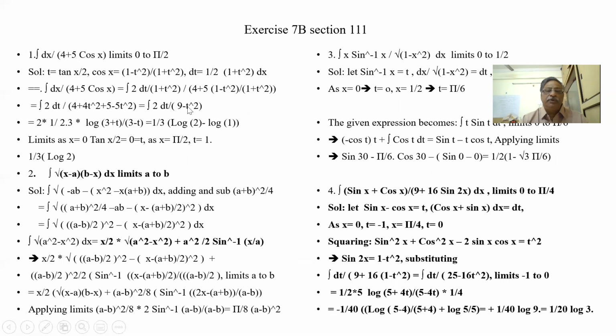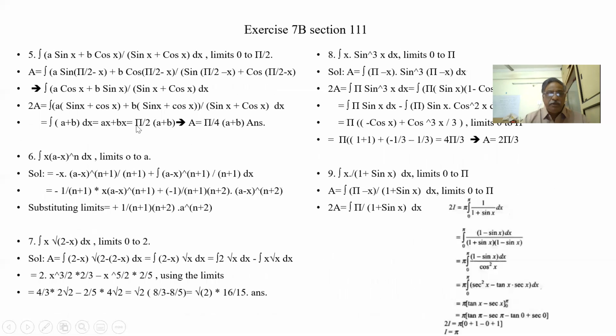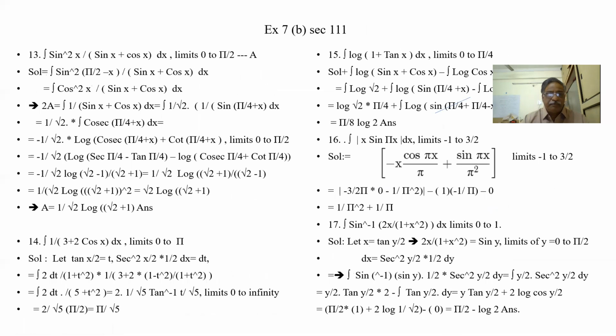So this we get as 1 by 2a log of a plus b by a minus b. By changing these coefficients, it will come to either 1 by 2a log of a plus b by a minus b, or 1 by a tan inverse x by a. What is important here is the limits, changing the limits from 0 to pi to 0 to infinity. When I put infinity here, this is pi by 2. So the pi by 2 cancels, giving pi by root 5. Okay, let us see another problem.